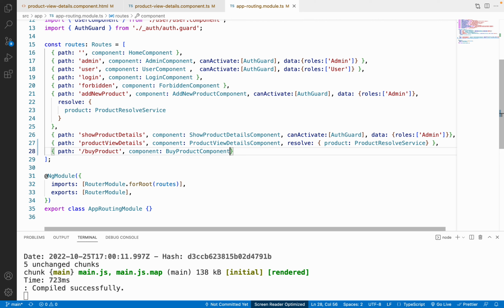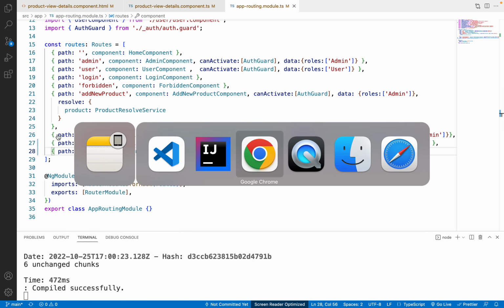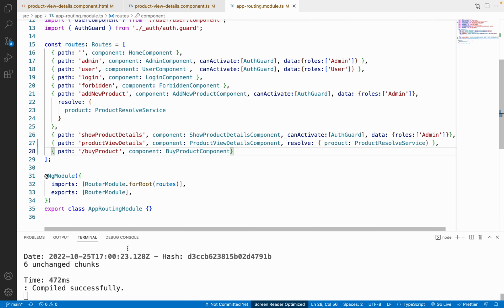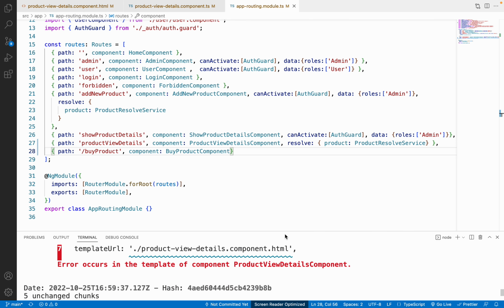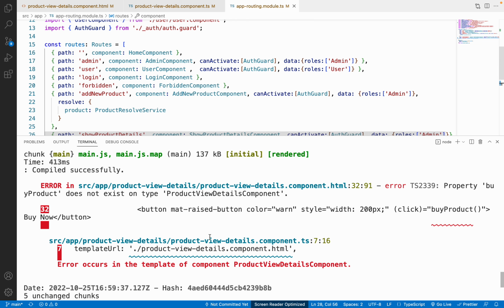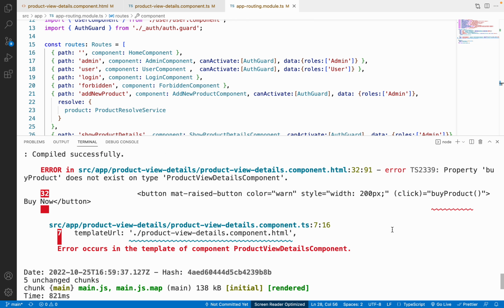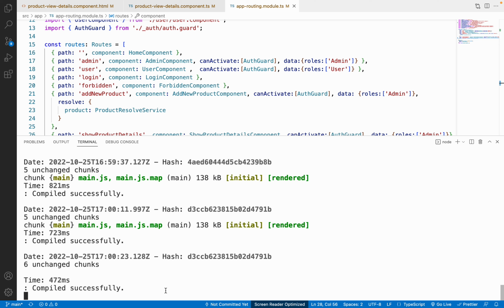Now before writing any code into VS Code, let me tell you quickly, there is one API that we want to create at the backend. First of all, let me explain what we are going to do. As of now it is giving me an error. Let's see, that is the reason it is not able to serve the application. Okay, so let me save my changes. Let's see.